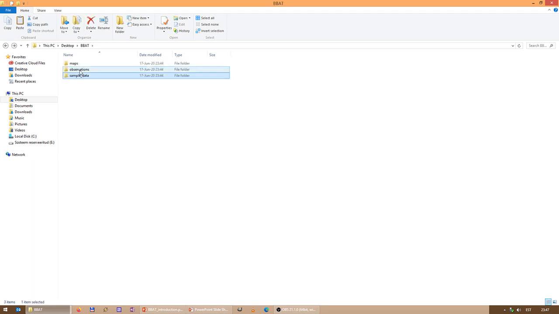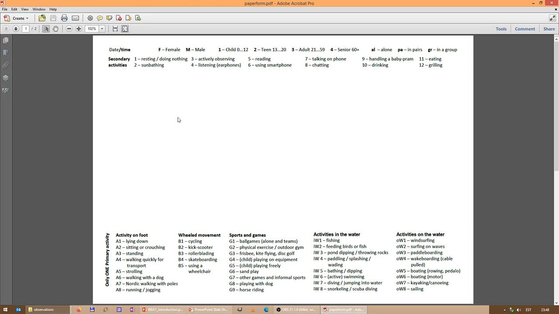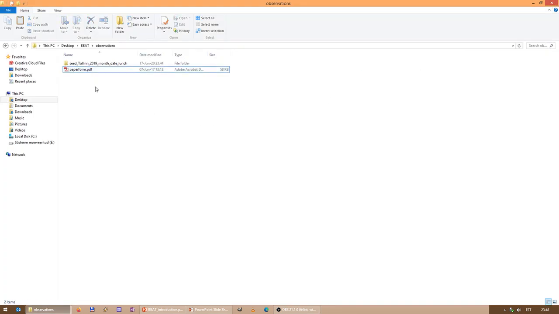Right. So, observations. That's the folder where the BBAT tool itself is actually located. We've included a blank paper form for you, and the seed folder for Tallinn.